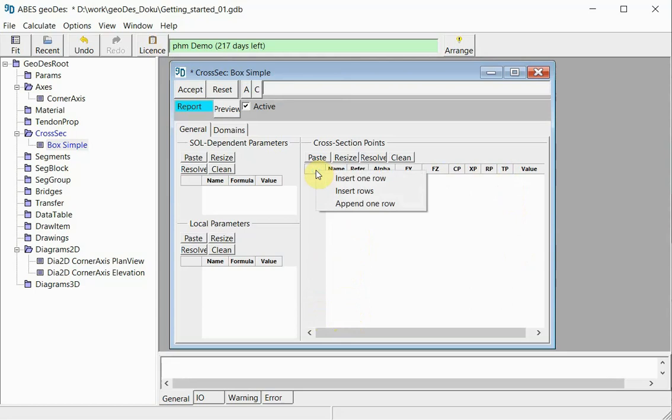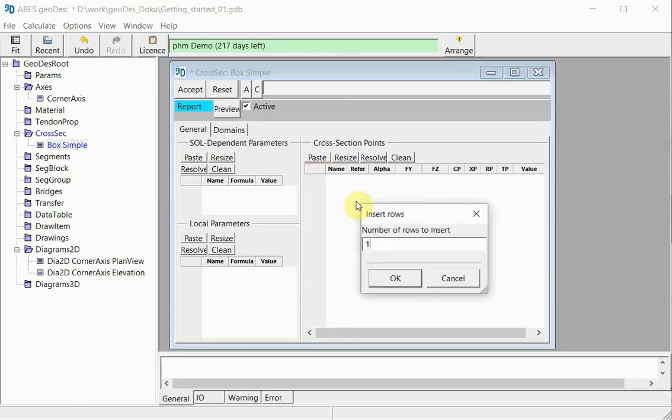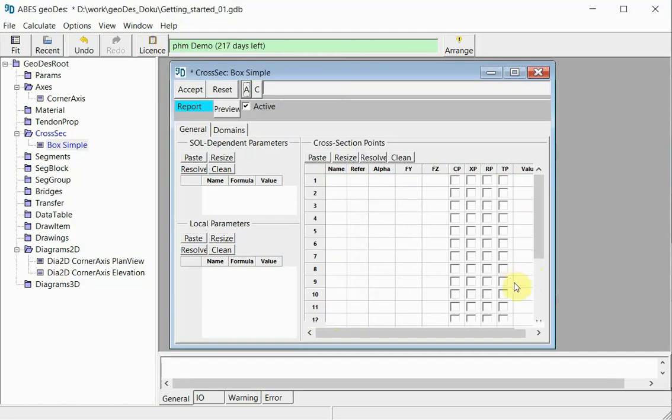I don't know how many rows I will need and how many points, so I'll just make a table with 20 rows, and I start with my first point, give it a name 1, and I give it coordinates 9 meters laterally and 0 in the z direction, so we are at the level of the axis here.